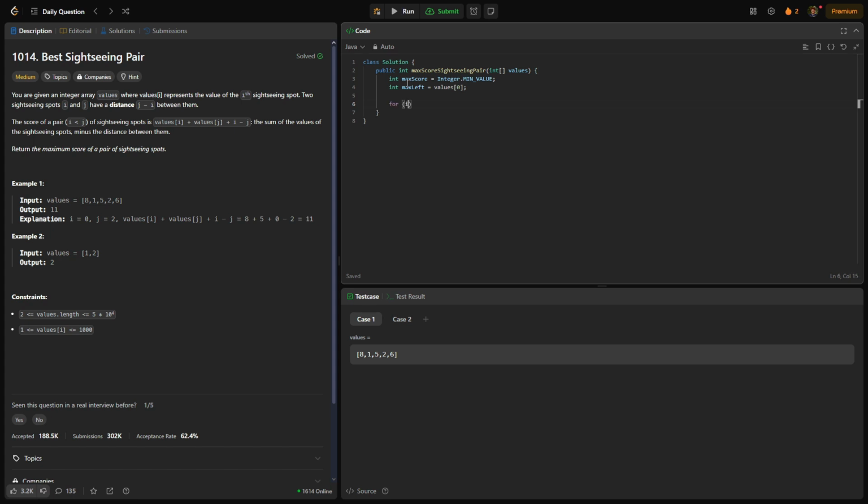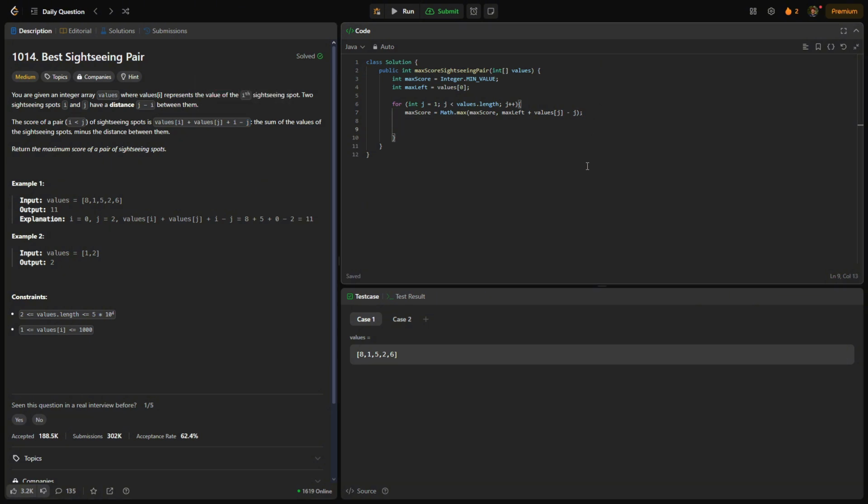For each integer j starting at 1, as long as j is less than values.length, j can increment. Our max score can be updated with Math.max of either our max score or our max left plus values[j] minus j, because we are subtracting our j value here.